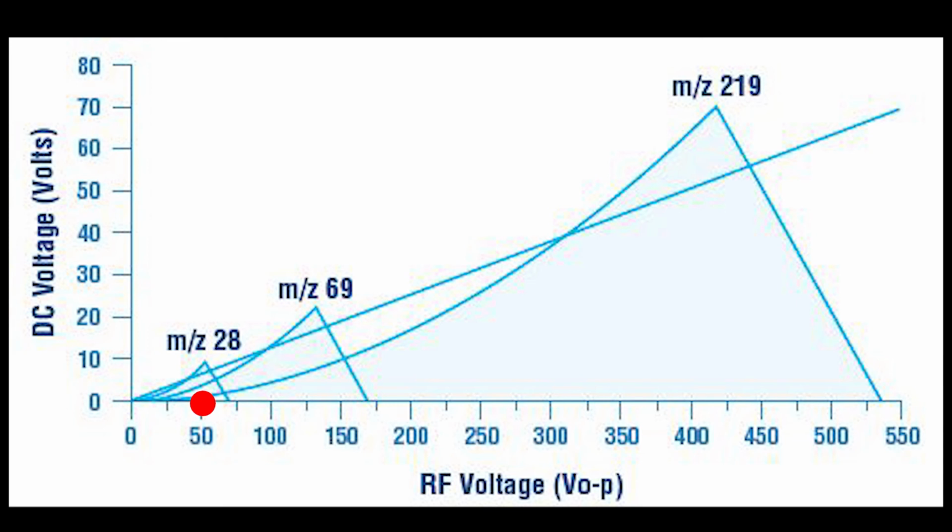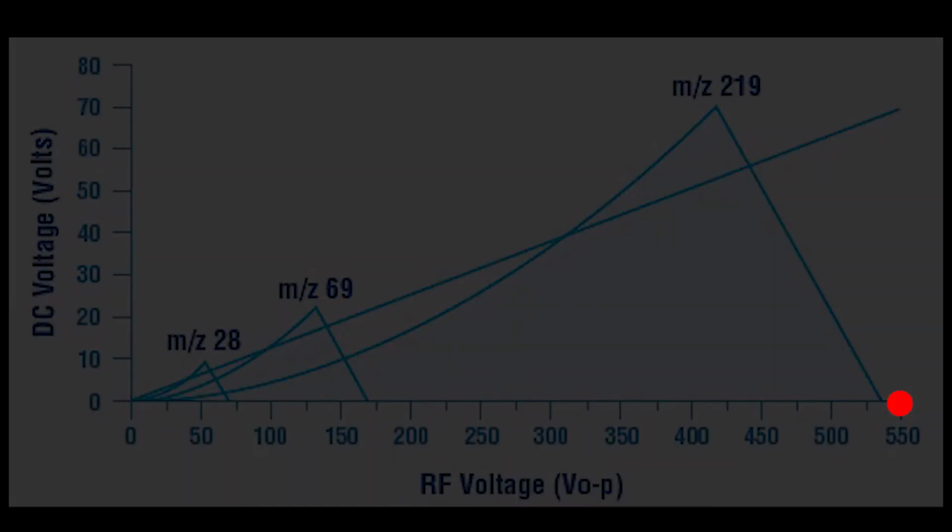So you can see if we go along the x-axis a little bit, if we increase the RF voltage, right now 28, 69, and 219 are stable. But as we increase, 28 is not stable, now 69 is not stable. So 28 flew out and got detected, and then 69 flew out and got detected. And then when we get all the way to the end here, 219 is thrown out and gets detected. So in the ion trap, we're going to make everybody stable and everybody happy and sitting on the inside. We are going to trap the ions. And then we're going to ramp the RF voltage to sequentially eject the ions from the trap and detect them.